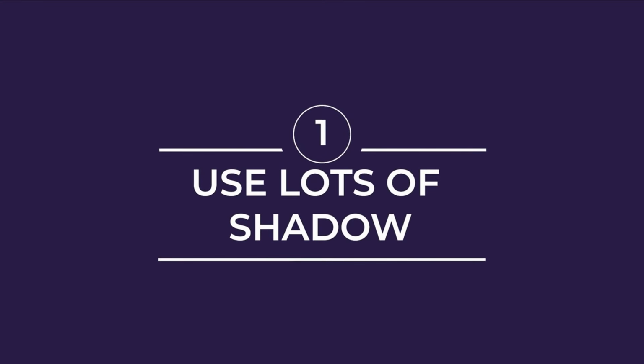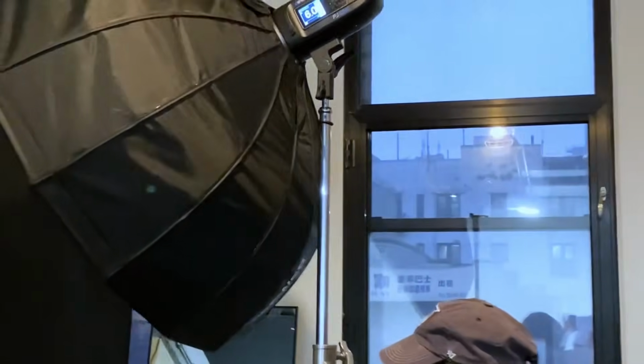Use lots of shadow. Now, expression and pose can have a lot to do with the overall mood of a portrait, but generally speaking, portraits featuring more areas of light tend to feel more open and happy and airy and friendly, but more shadow makes the mood and atmosphere feel like there's something under the surface, something hidden or sad or serious and heavy. It's easy to create shadows by using fewer lights or positioning the light close to the subject.